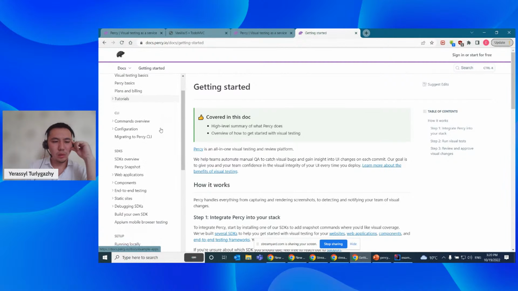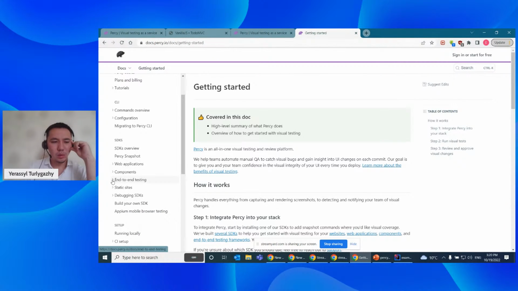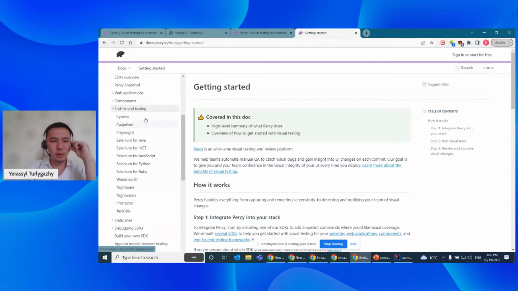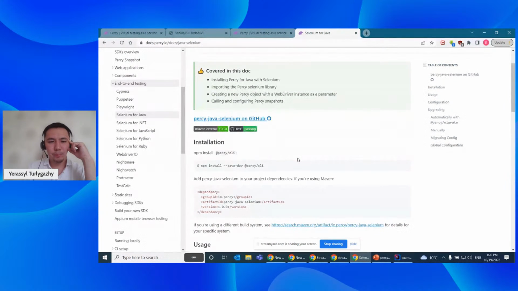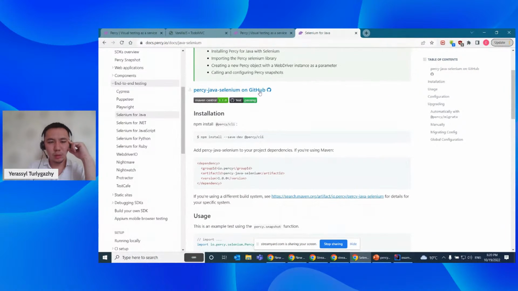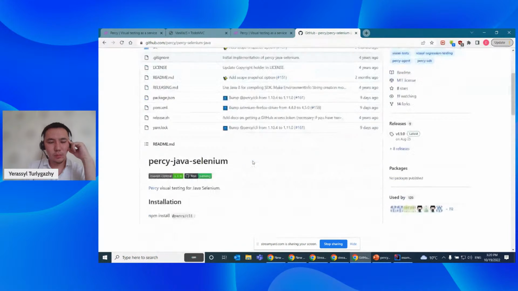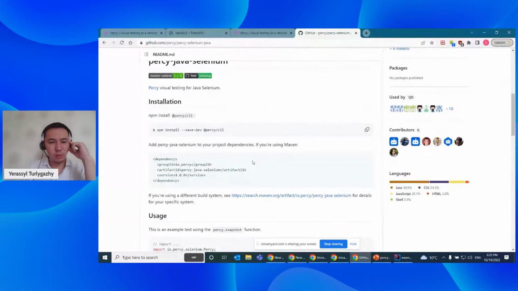Let me show you. Here we have end-to-end testing, and we can see all the tools supported by Percy. I chose Selenium for Java because I know Java. You can choose anything you want here, and you will see instructions on how to work with it.